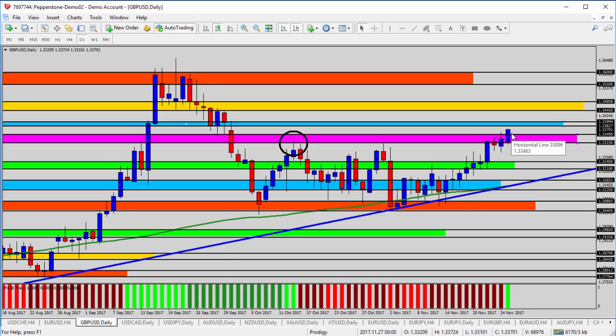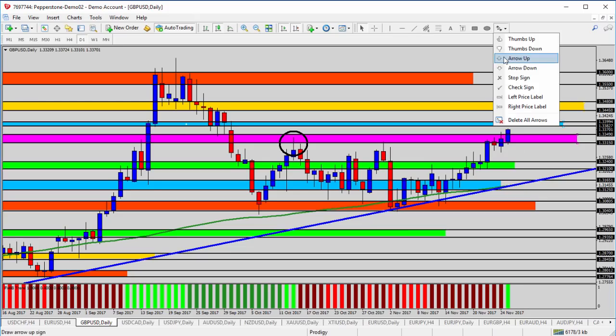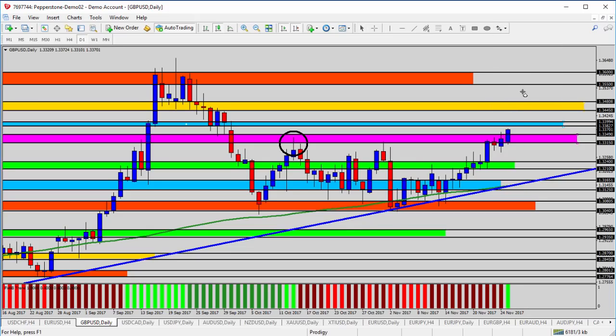Attempting to get above it today. I say attempting because today hasn't really closed above it. It's just challenging it, because by the end of the day today, we don't want to assume it's going to stay above it. It could, by the end of the day today, get back underneath. If there's some sudden infusion of sell orders, it could get right back underneath that pink zone, and then you're going to be unhappy you bought it above at the highest point that it's been for quite a long time. So don't buy it at the top. That's what I tell the trade room quite often. Don't buy at the highest high.